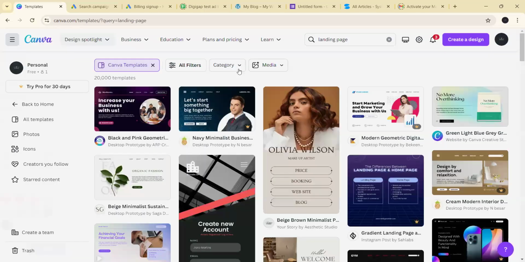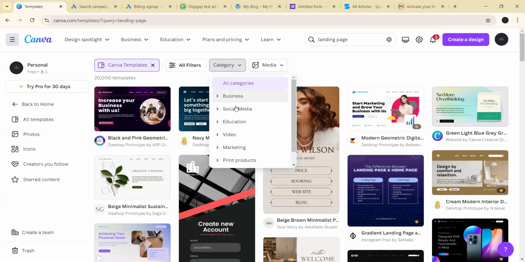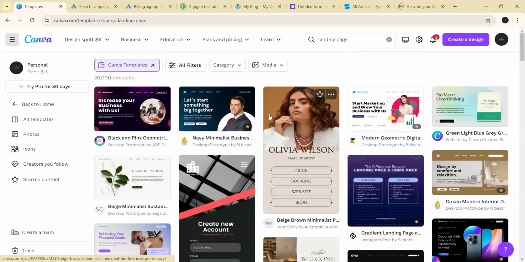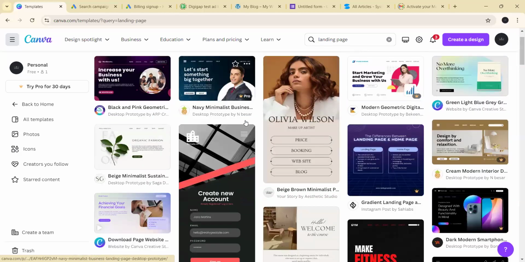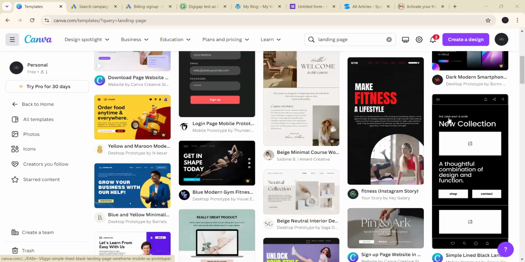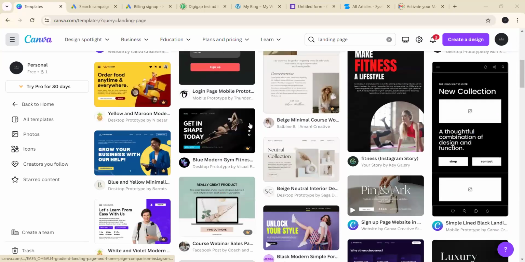Right? And we are under free templates. You can see category. Is it business? Is it social media? Is it education? Subject, grade, resource type, marketing, print products, and all of those. So we'll just look for something from here. So let's say we are selling a course. Now let's see, what did I choose again? Signing up for a course, right? So let's say we choose sign up for a course and I simply want to pick a template. Let me look for a template that is really simple.